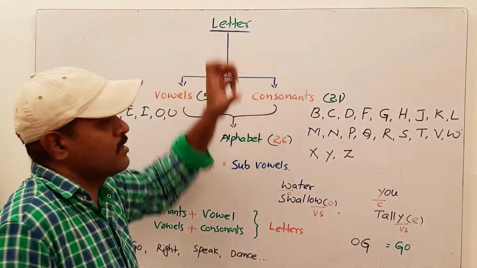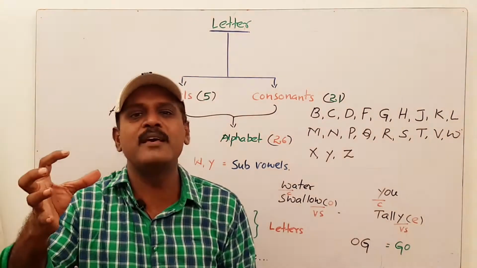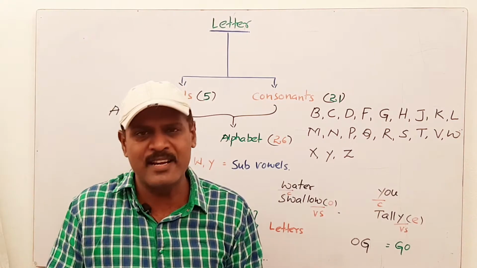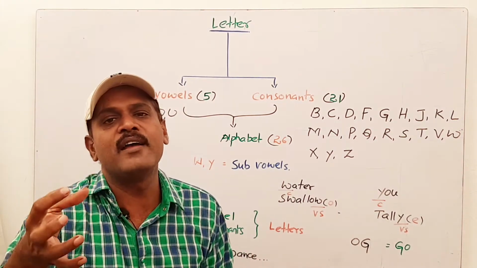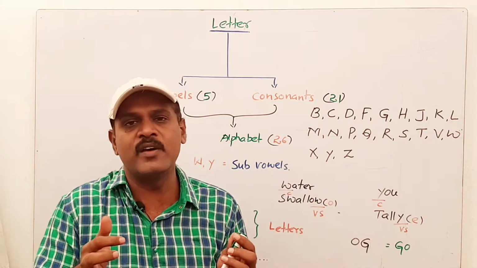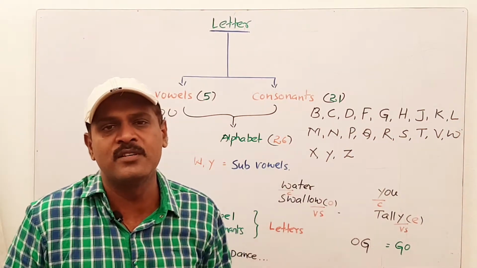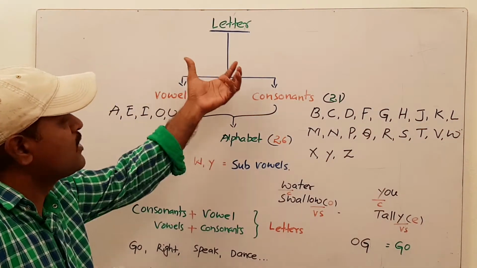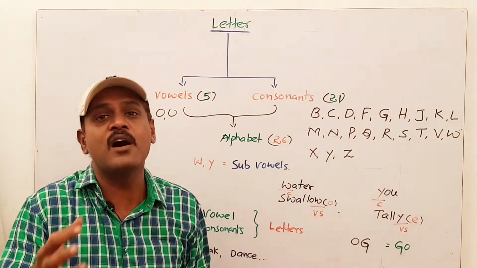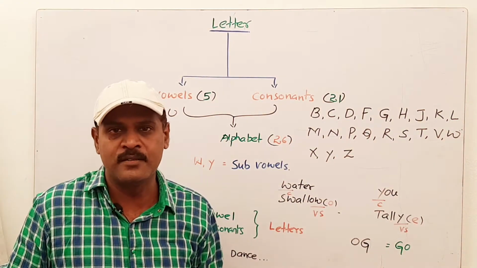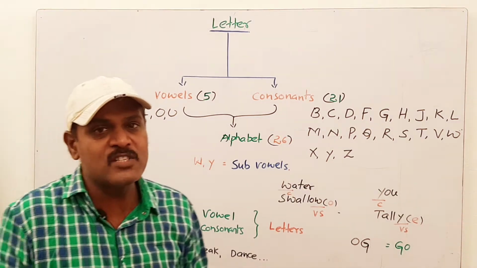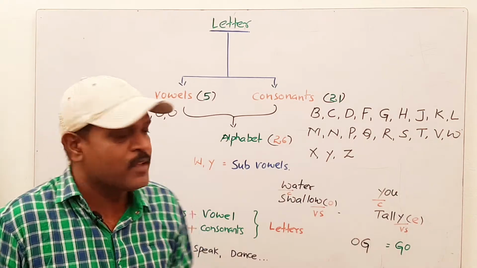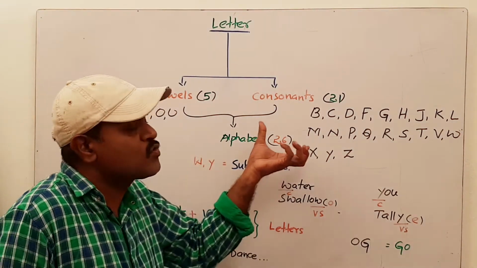Friends, the letter is a basic unit of English. If you take a word, phrase, clause, or any sentence, we can find a lot of letters in it. That's why the letter is considered a basic part of English writing and speaking. In English, there are 26 letters. They are called the alphabet, not alphabets. Many learners say alphabets, but actually alphabets means languages. So the English alphabet has 26 letters.